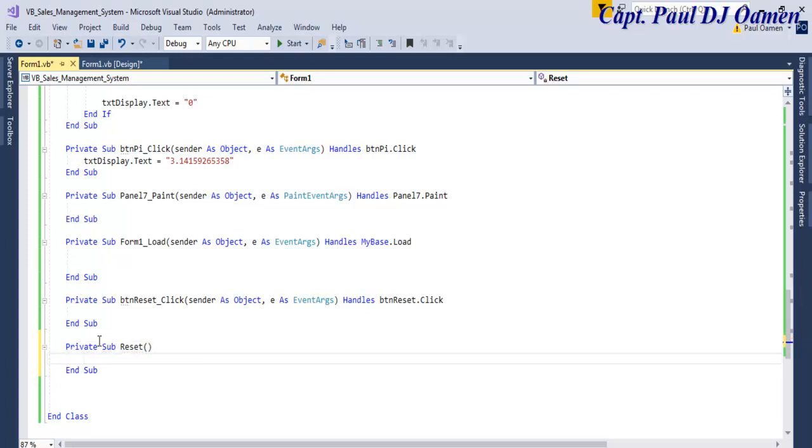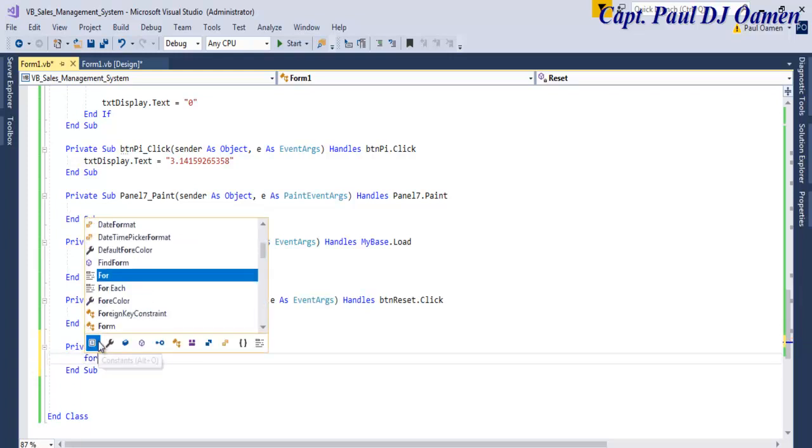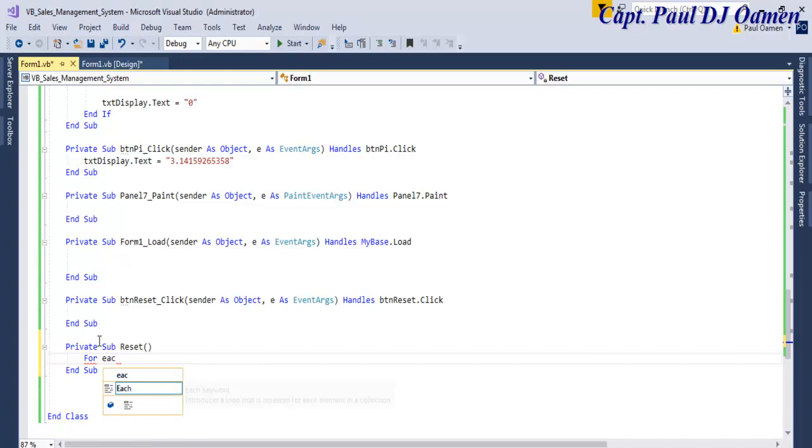So inside the private sub reset, I will use a for loop for each txt, because each of my systems start with txt. So let's put them in an array.